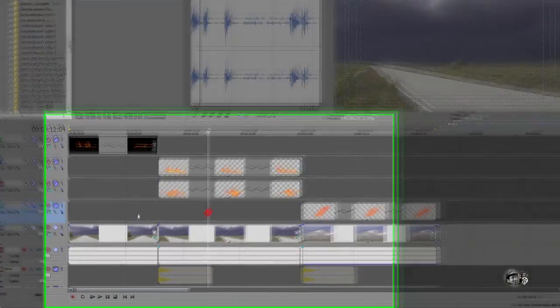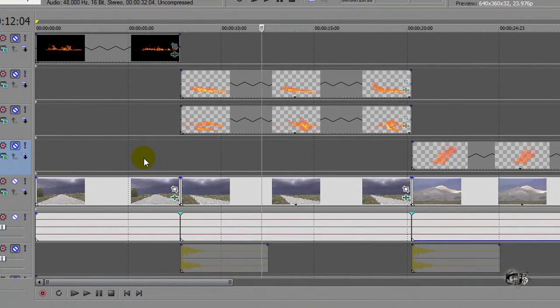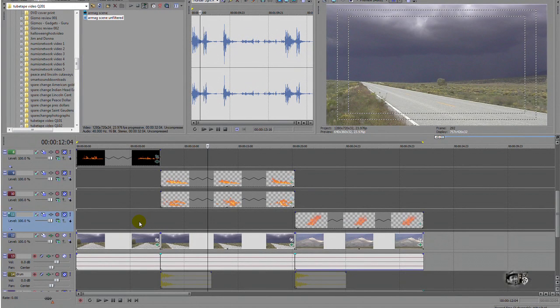Well, what we're going to do with these kind of dull and uninteresting clips is enhance them with sound effects and also special effects. We're going to be using some sound effects and special effects that are available over at TubeTape.com. They're part of the Video Copilot series. It is Action Essentials 2, Designer Sound Effects, and Pro Scores.